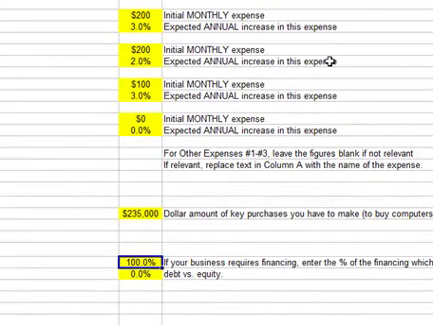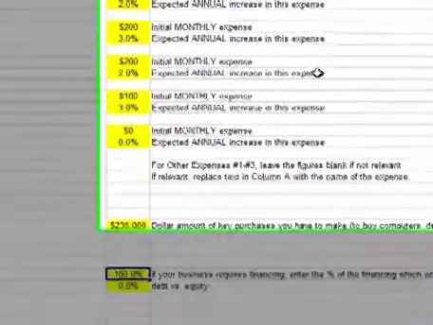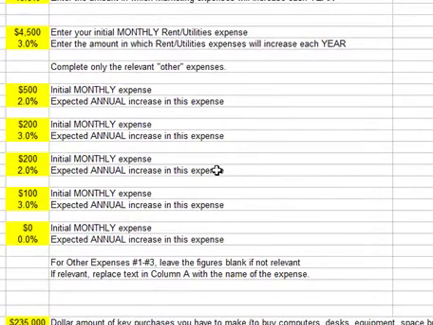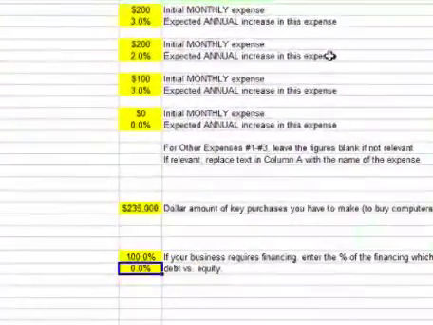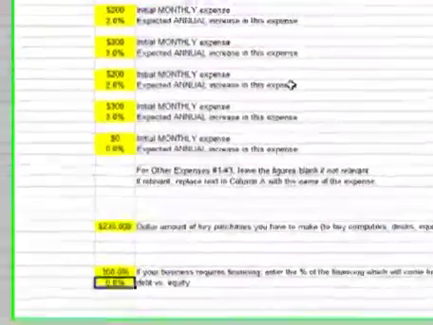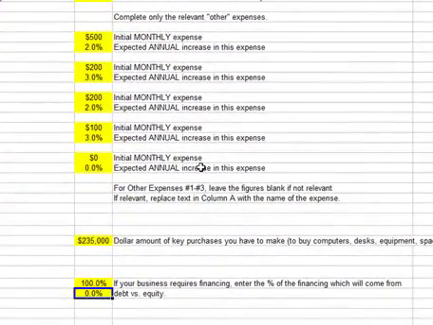And then the final question on the quick assumptions is what percentage, if I'm going to go for financing, is going to be financed by debt versus equity. Debt just being I'm going to have to pay that back, like a bank financing. Equity is I don't have to pay it back. These cells are just a formula. So here you enter the number in this cell, B60, and the next cell is just a formula. So let's say it's going to be only 75% debt, then it automatically calculates to 25% equity. But in this case, let's leave it as 100% debt, because the likely example for a retail location is debt financing. So that concludes the quick assumptions tab.